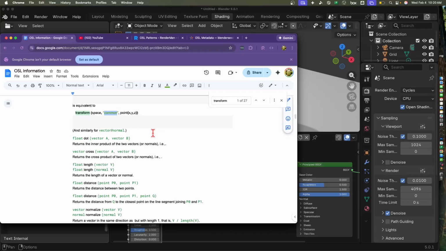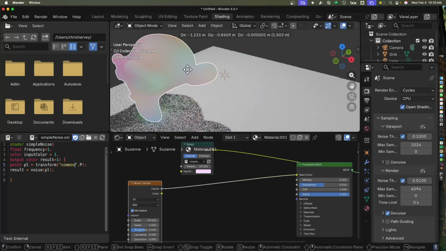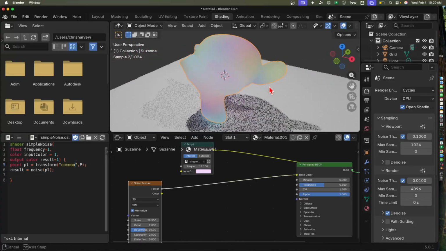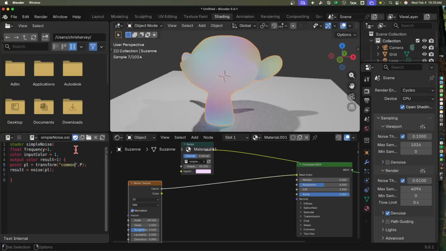Common, I think, is OSL's version of camera space. So if we turn this into common, it should be locked to the screen. So if we rotate around, you'll see that it stays similar. Yeah, okay.